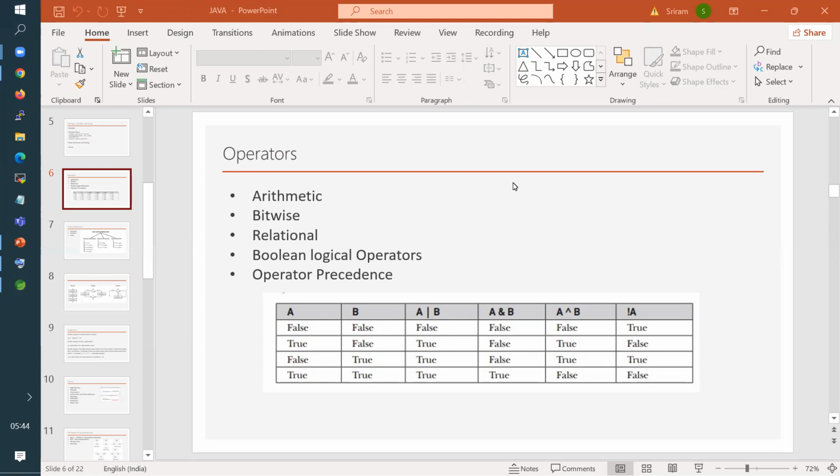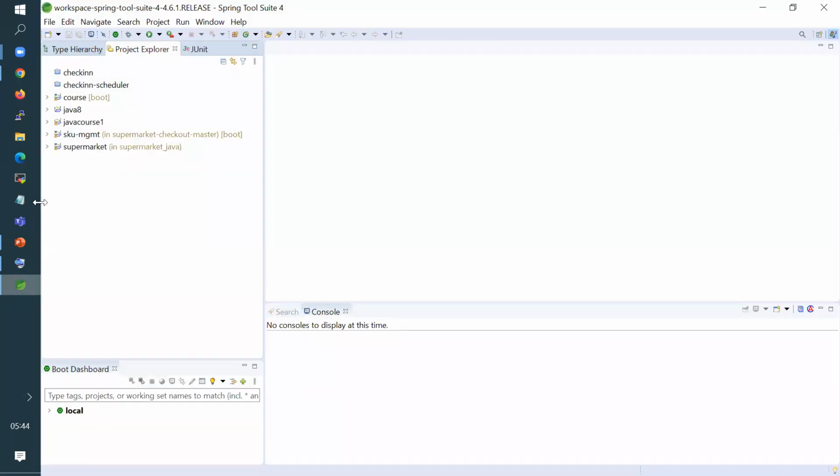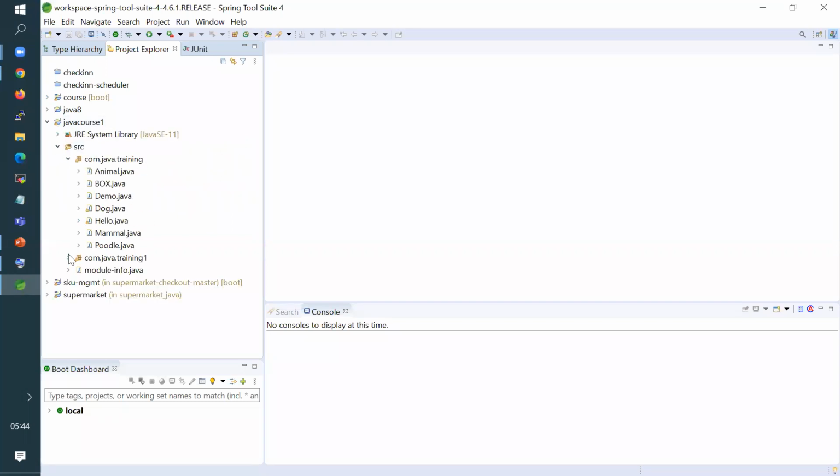So in Java, we have all these arithmetic operations, like say for example, if you want to perform an addition, right? Let me go to my Hello Java class.